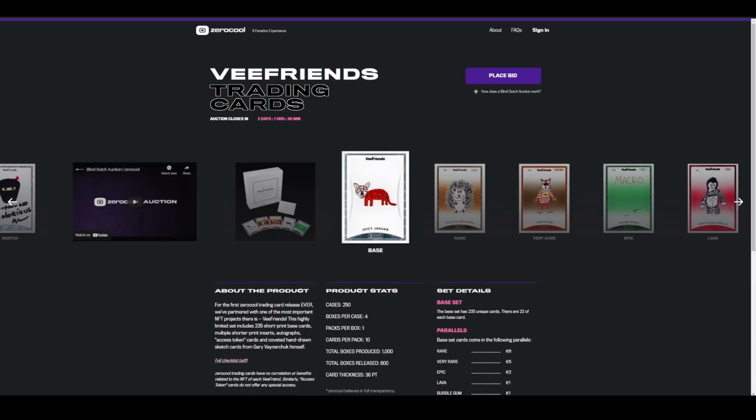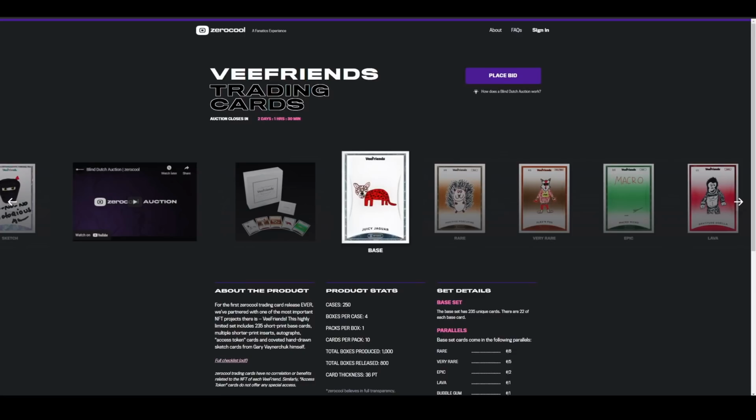What I really want to focus on here is the Zerocool aspect of this, and primarily the sneak peek slash how these hot in-demand products are going to be sold with Fanatics, because this is the exact template they're going to take and move over to the sports card side. Now, not for everything. This will probably be for your super high-end and also your very in-demand stuff. I am thinking, let's say they get Prism, just for the hell of it. Or Topps Chrome. We'll use Topps Chrome as an example.